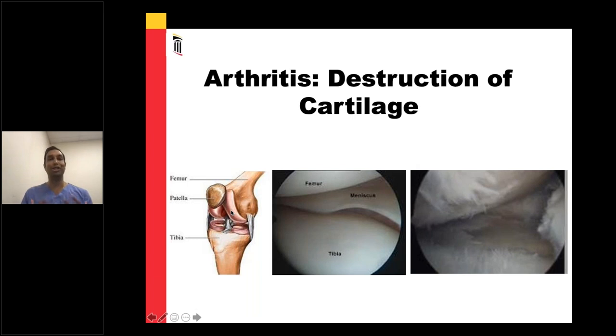The ends of these bones are coated by a smooth surface called cartilage, depicted here in a reddish pink color. It's good to have cartilage - it allows you to walk without pain. If you take a camera and look inside a normal knee, what you'll see is the image in the middle of this slide. Here at the top is the end of the thigh bone, and here at the bottom is the end of the shin bone. You can see these smooth surfaces look like an ice skating rink - you can imagine it would be nice and pain-free to walk on these surfaces. That's what a normal knee looks like.